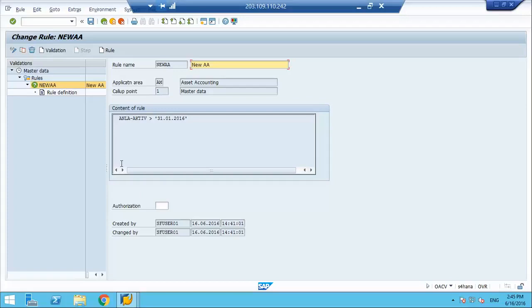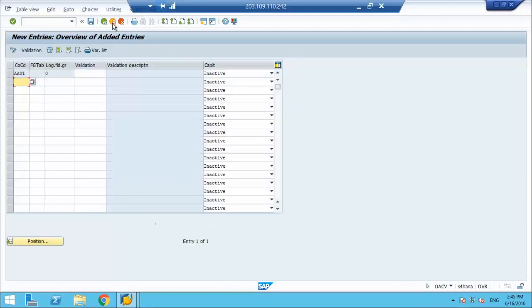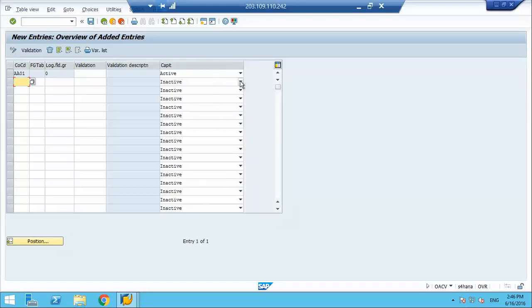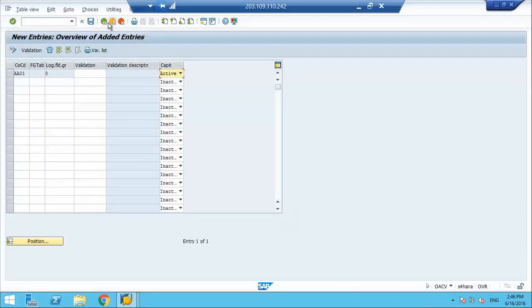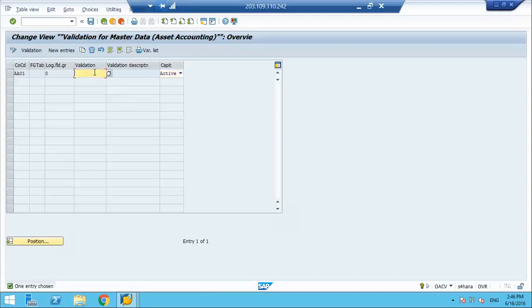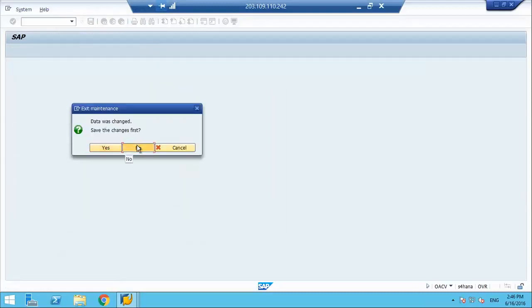Formula builder. So let us search what it is saying. 0 active. So we need to check it.